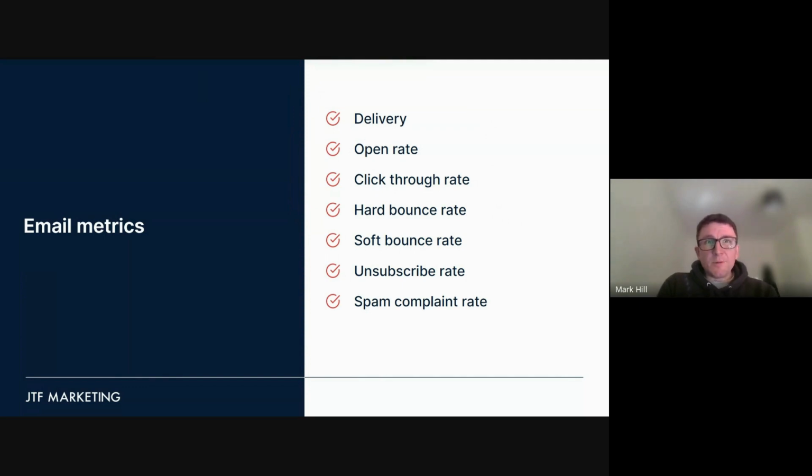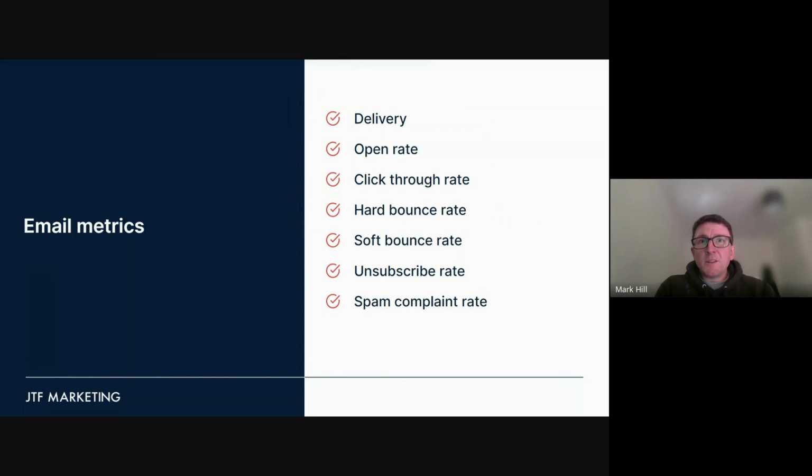Those are sort of things that would cause a high bounce rate. And if you're getting that, then it could be that your database has basically become a bit stale and gone out of date. So you do get a bounce back message, and these usually start with 550. There's also a subset of these codes which can tell you why an email hard bounced, but generally you want to take these with a pinch of salt.